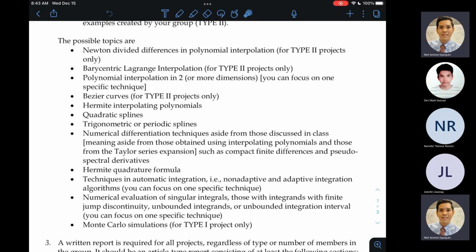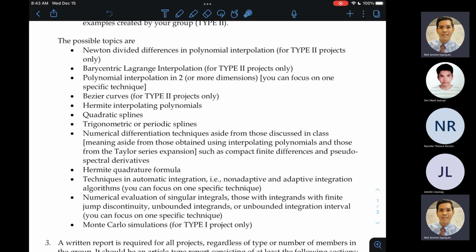Tapos dahil nga kukonti na yung oras na natira sa atin to do the project, I provided you with some keywords so you can pick from these para may idea kayo ano yung isa-search nyo. But if you have already another topic in mind, pwedeng yun na yung gawin nyo as long as hindi siya na-discuss sa klase.